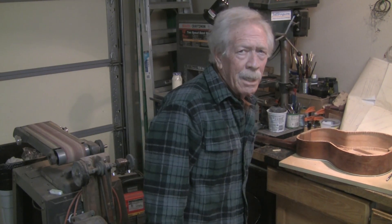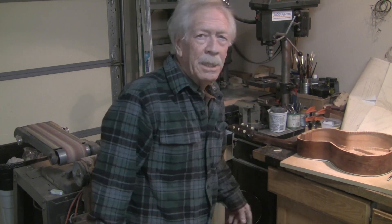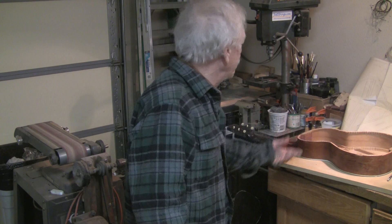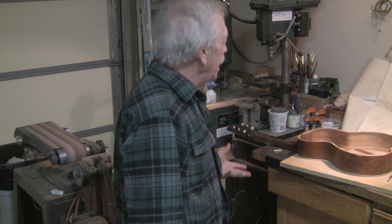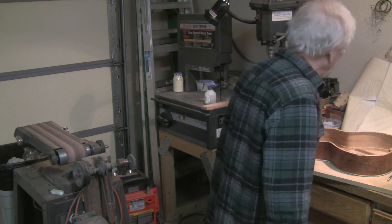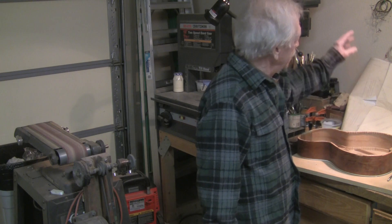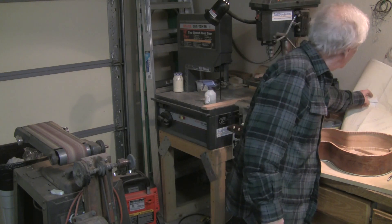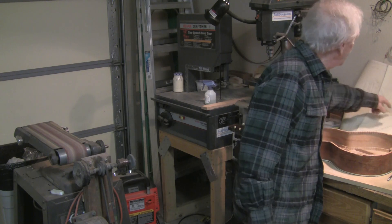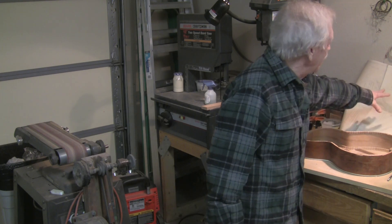Howdy, we're back. I just took a picture of the bracing and did a video of the bracing looking from overhead. We're going to scallop each brace before we install it. This plan is from Stewart-McDonald — it's like 25 years old. I've used it a number of times, as you can see. Blueprints fade, so I've gone back through with pencil and increased the outline again.